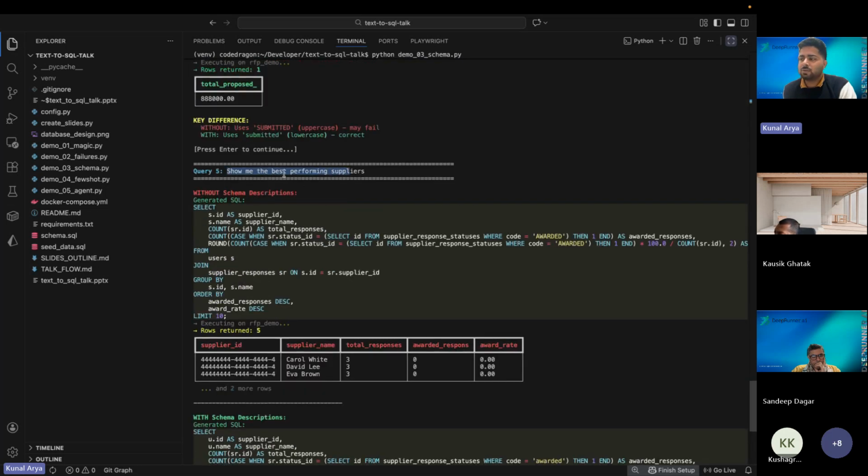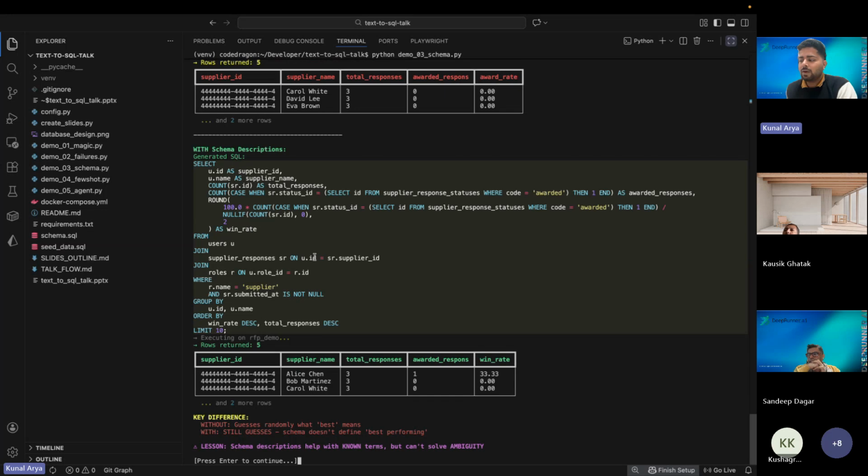I'm just asking it, show me the best performing suppliers, and it doesn't have the context of what best actually means. And even with the schema description, it still guesses, because the schema also doesn't describe the best performing.